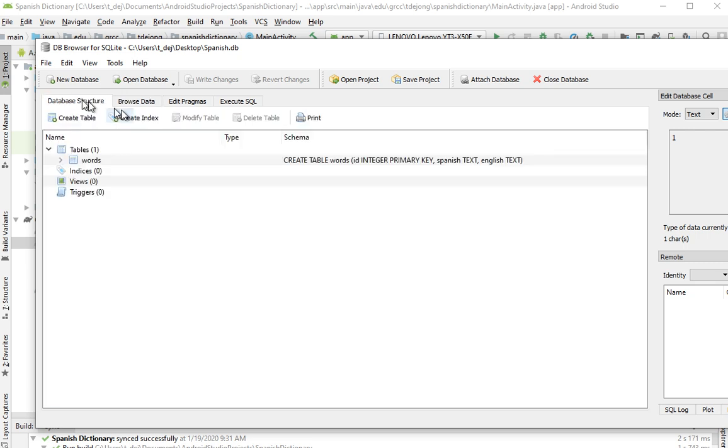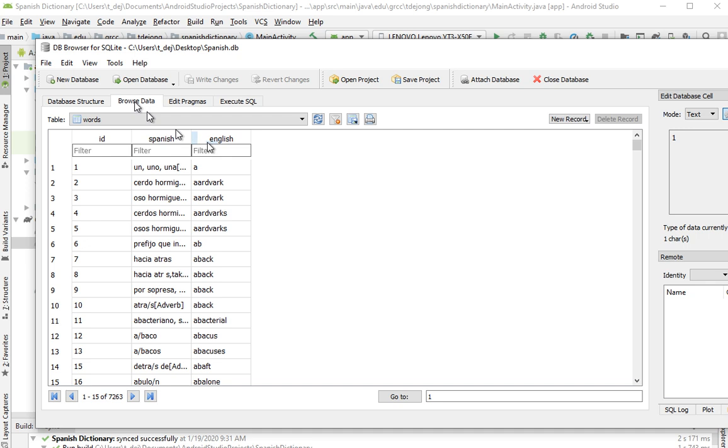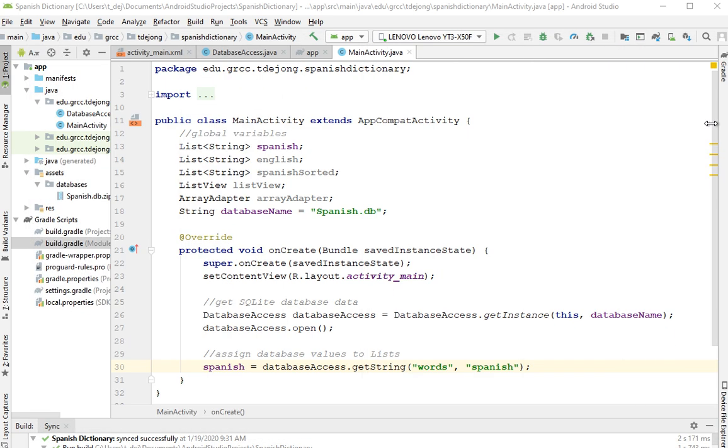Once again, in here, it actually shows we have one table. Databases have tables, and it has one table called words. And if we look at the data browser, we'll actually see it's got 3 fields in it. One's ID, we aren't going to use that, but another one's got Spanish, and then there's also an English. So you have a Spanish word and English equivalent to it. And that's where we're getting these right here.